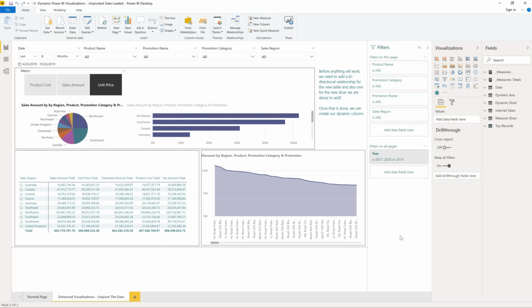Okay, now I've gone to this file because it's already got the unpivoted data loaded, and you really don't want to sit through 20 million rows loaded. It doesn't actually take that long, but we don't have the time for that. So basically now I have this dynamic axis table, which is really great.